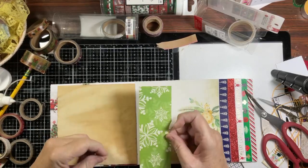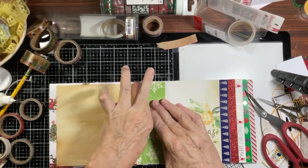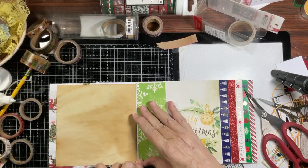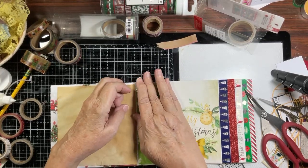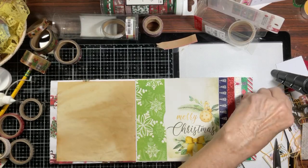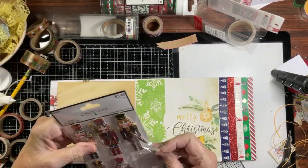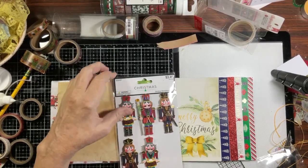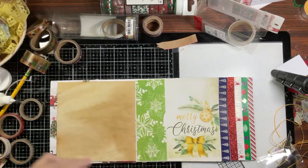Y'all aren't going to believe what I have to do today. To be able to decorate the Halloween flip-flop journal, I have to finally pull out all of my fall Halloween stuff. And you have no idea what that means. You have no idea. Oh my goodness. Yeah, my problem, not yours. Isn't that so cute? And then, why is my mind going to soldiers? Soldiers will not work because these are three-dimensional. Oh, I don't like them anyway. We need a bell, or we need something, but this isn't it. That will not work, but I love that.